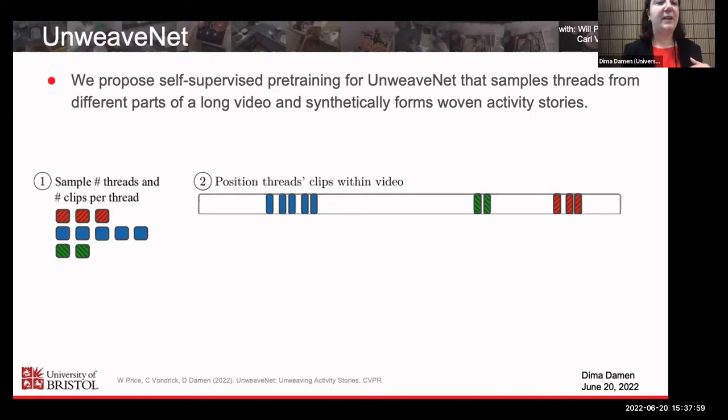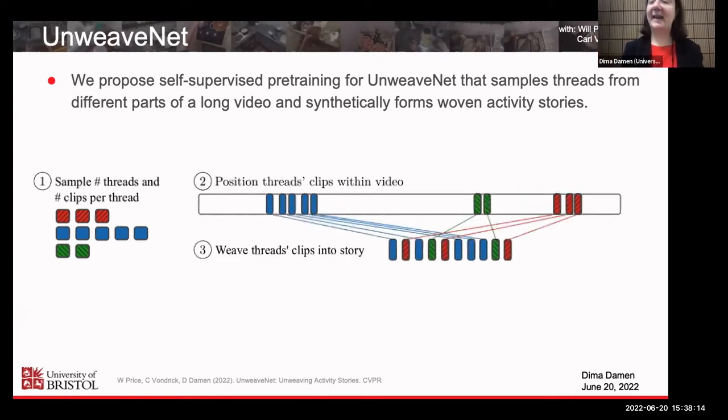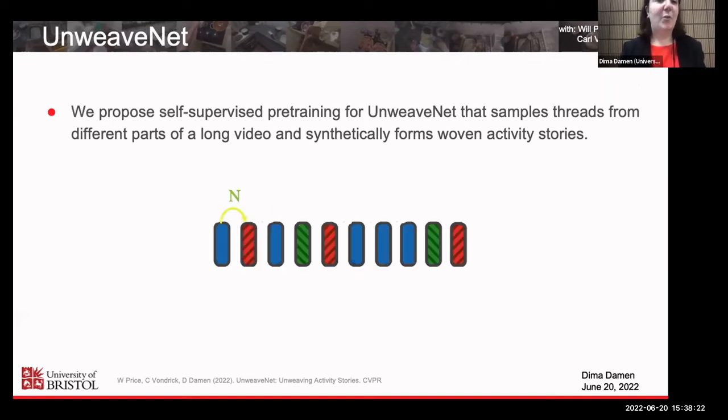So we are putting something in the video, and these clips have some variability in distance and location. Critically, they are from the same video, otherwise it becomes a trivial solution. Then we interleave them, making up this synthetic story, which we then use to train the model, because this is already built. So we know the decisions.